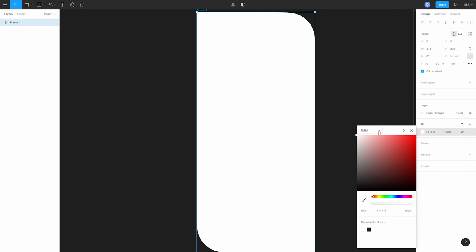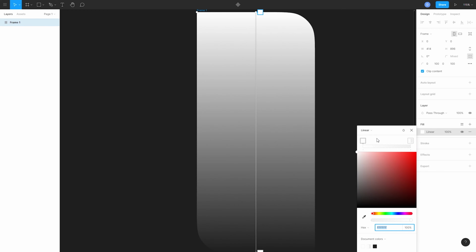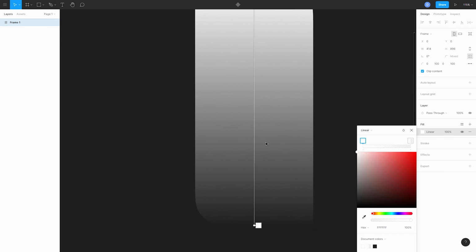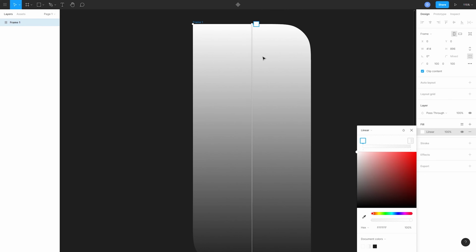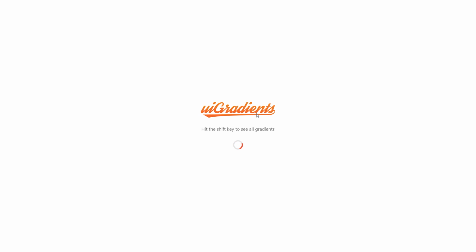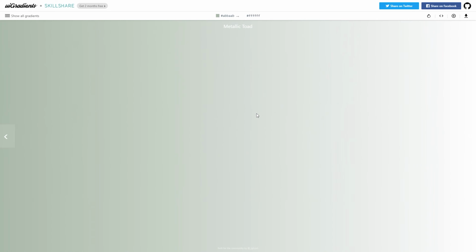Finally, we can take a look at this drop down list here, which says solid by default. This gives us a few options. Four of them are gradients and one of them is the image option. Let's take a look at all the gradients that Figma offers us. So let's go ahead and choose the linear gradient option. As you can see, this forms a flow from one color, which is black in our case, to another color, which is white. One pro tip is to go to a website like uigradients.com.